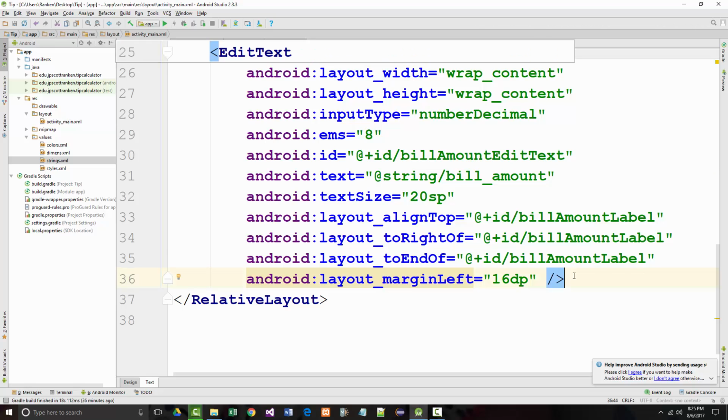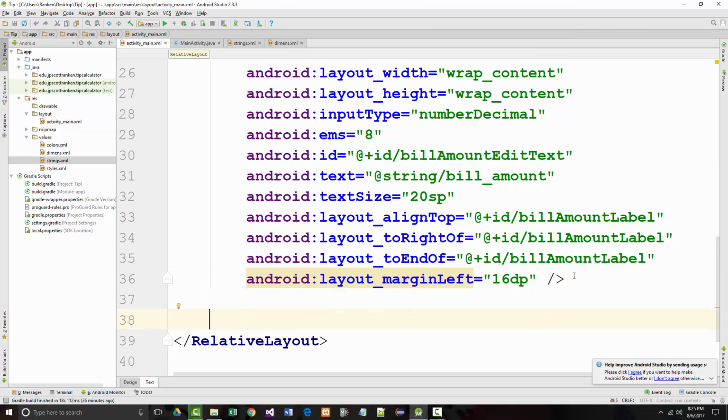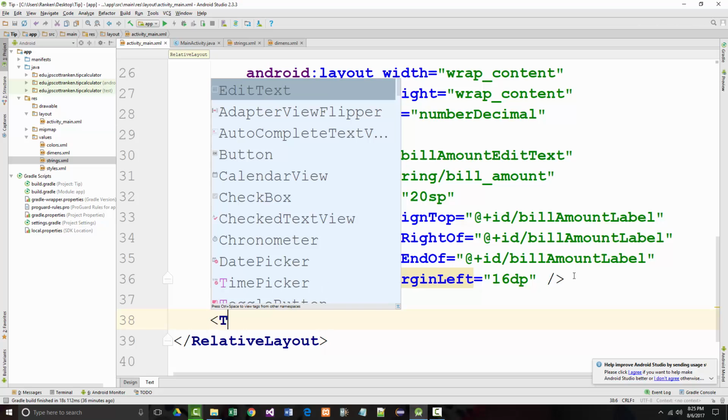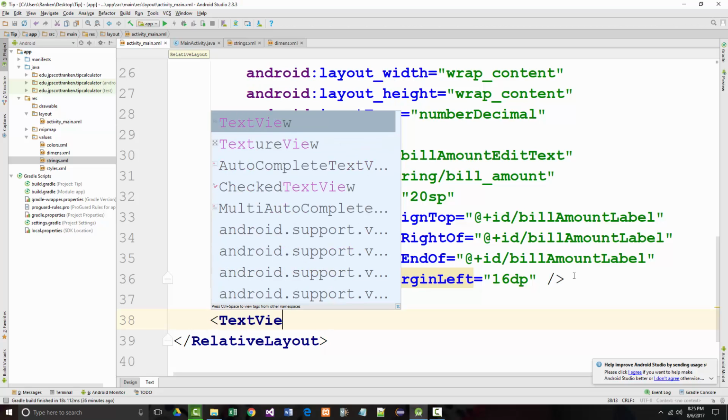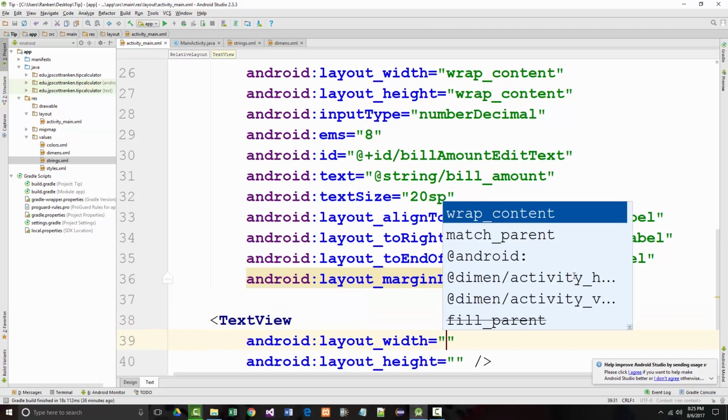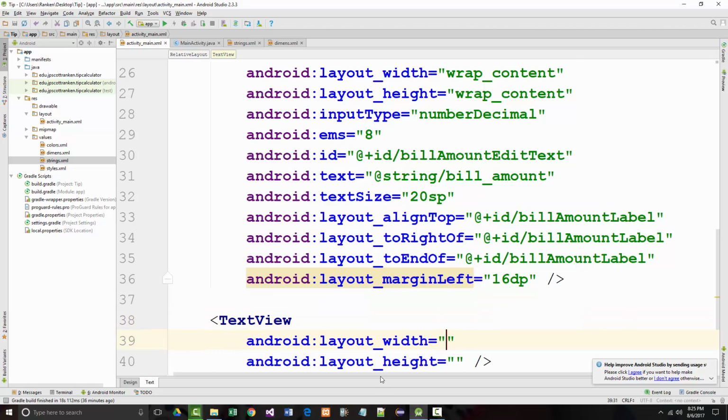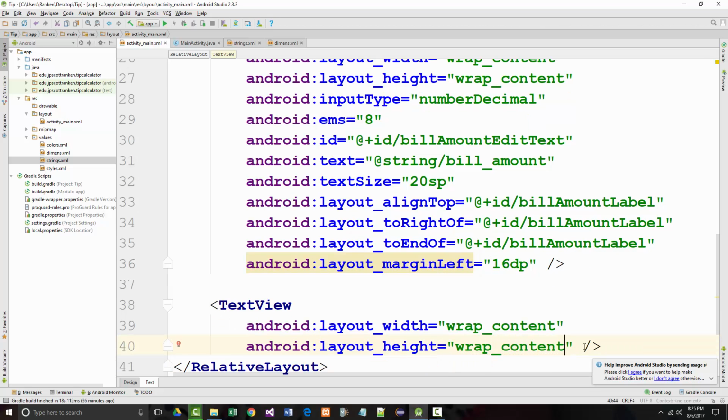So I'm going to come in here, and next we've got a text view. Again, we want this to be wrap content, and this also.